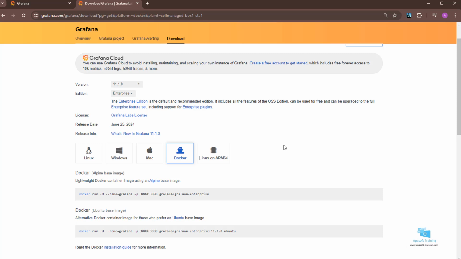In this chapter we are going to see how we can install Grafana in Docker. We see that we have it here as an option in the download and installation options. As with the rest of the installations, we can select the version and edition. Remember that I am working with the enterprise version, although, as I mentioned before, the enterprise version is always available and you can also use it for free, with the exception that there are some options that will not work if you do not have a license. During the course I will make a chapter talking about the enterprise version and its differences with the OSS version.